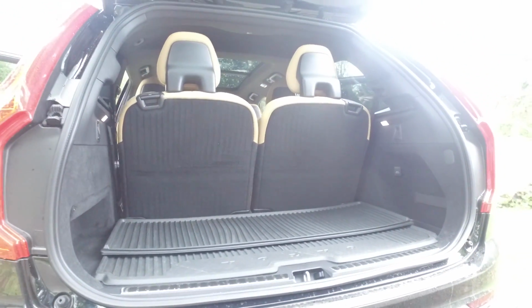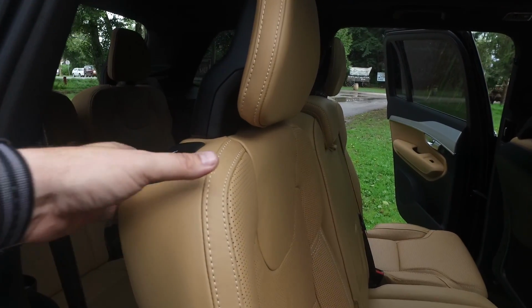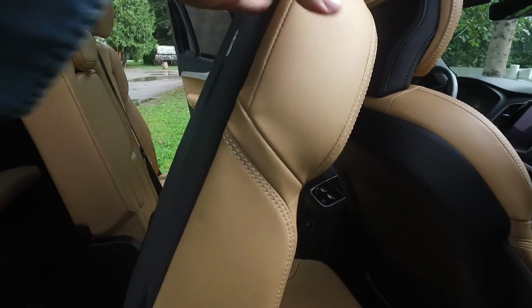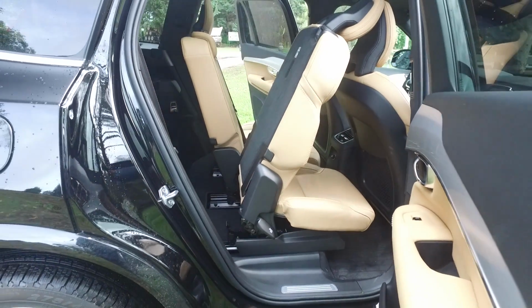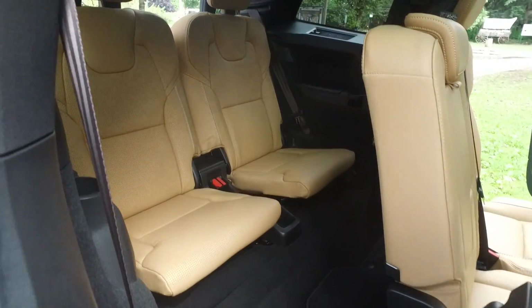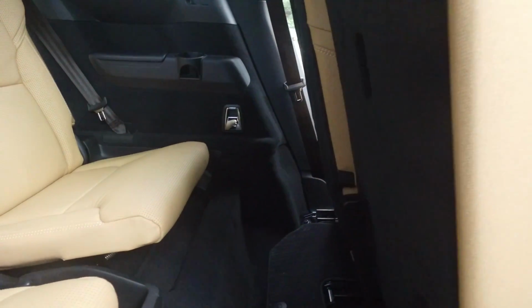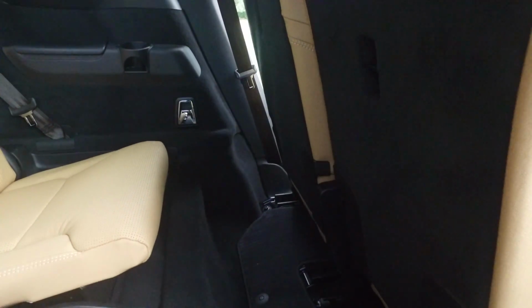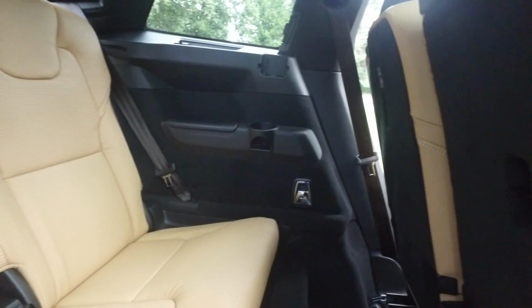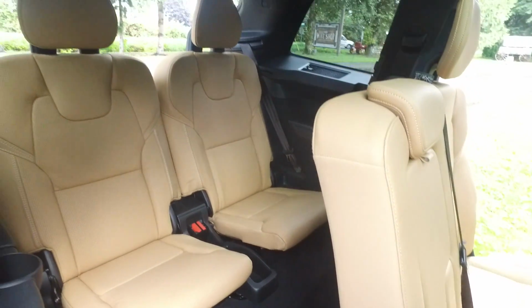They fold pretty easily, and with them folded up, we'll start in the back seat actually. There's still a lot of space in that third row. Getting into the third row, it's not the easiest thing. It's the type of thing that you would put small kids back there, or maybe adults in the instances that you kind of have to. I like the idea that you can use the cargo space if you just have a family of 4 or 5. And then if you're taking kids, friends, or extra adults, you pop the third seats up when you need them, go where you need to go, and then fold them back down. It's just really nice to have the option, I think.